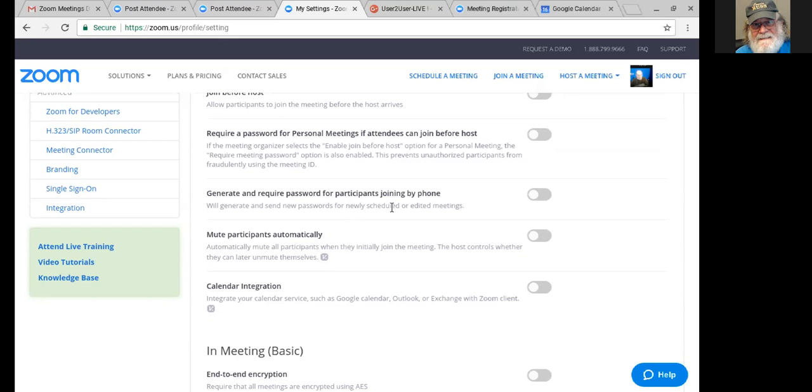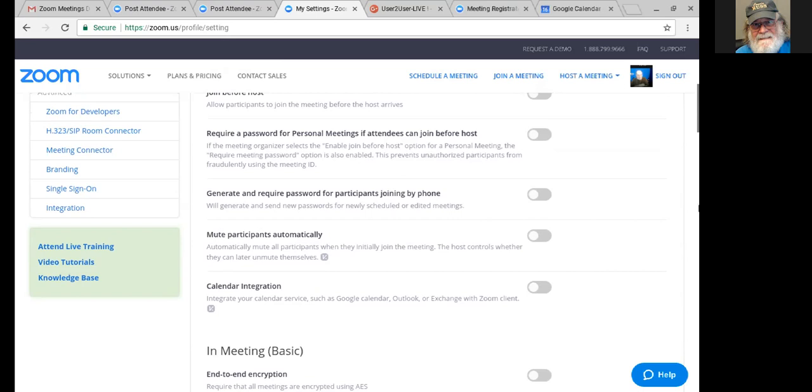Calendar integration is great. As soon as you register for something, when you all registered this time, you got the registration page pop up, and you'll notice there were 3 little things. Add to calendar right away, and you get your choice of Yahoo Calendar, Outlook, or the Google Calendar. Now, if you have some other calendar that you're using, the Outlook calendar thing is an ICS file that is compatible with a lot of other calendars. So if you're using some type of calendar other than those 3, try the Outlook, see if it doesn't match up with your calendar and put it on whatever calendar you're using. A lot of times it does.